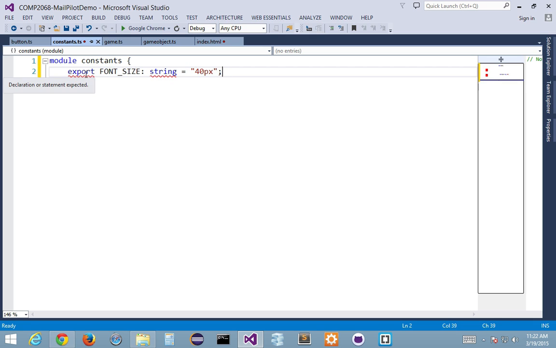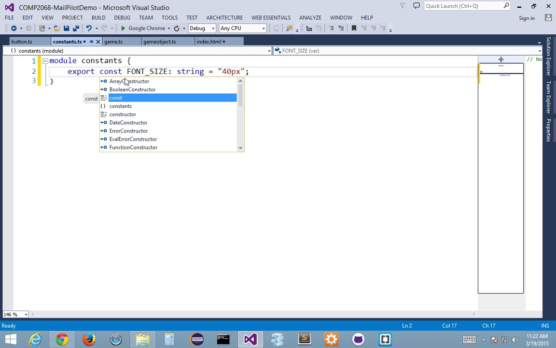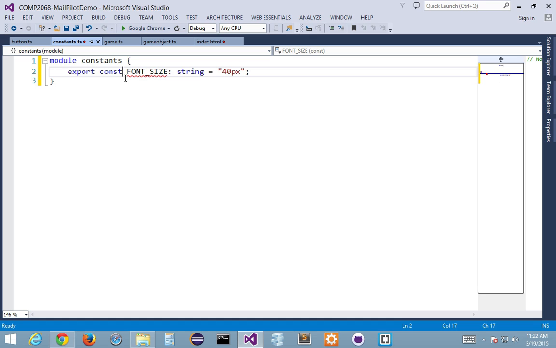Now it says something here. It says declaration statement or statement expected, right? Well, I need a var, right? Because in JavaScript, TypeScript, I need some kind of declaration that tells me it's a variable. If I go const, and by the way, I can try doing this. My challenge when I use const with this is that, yes, I'm declaring it as a constant. The problem is it's not 100% compatible still with all browsers. That's why I recommend you just go with var for now. And we use it as a constant.